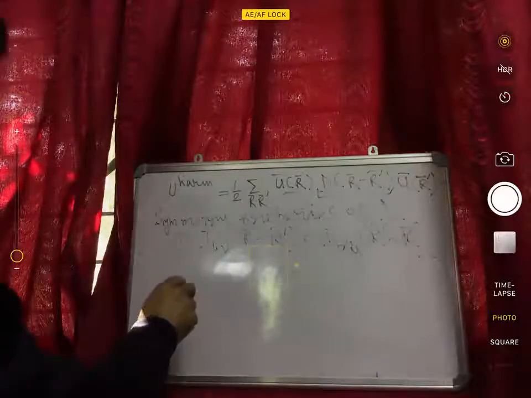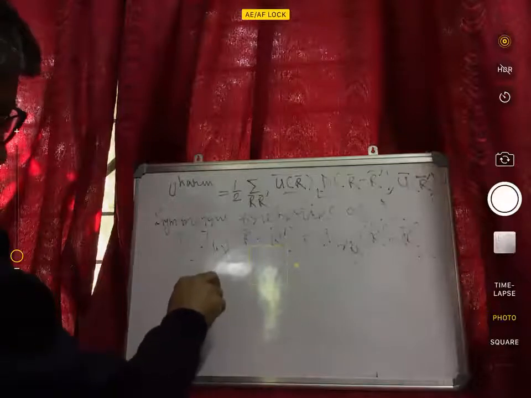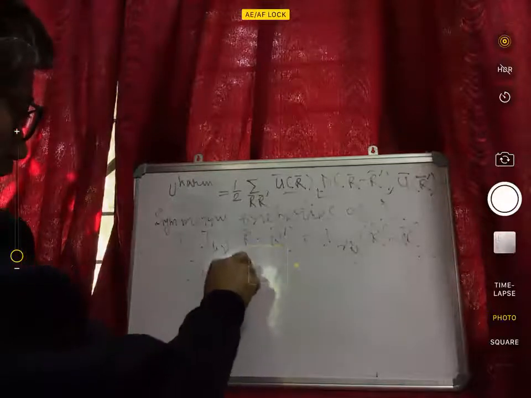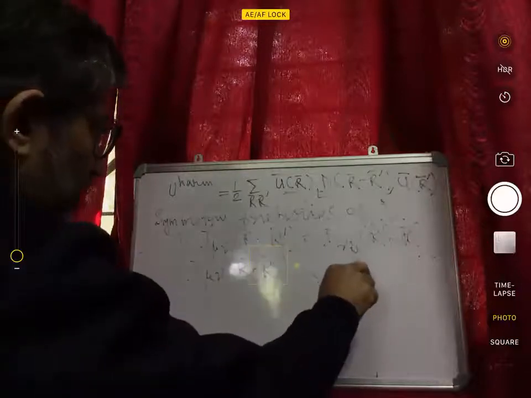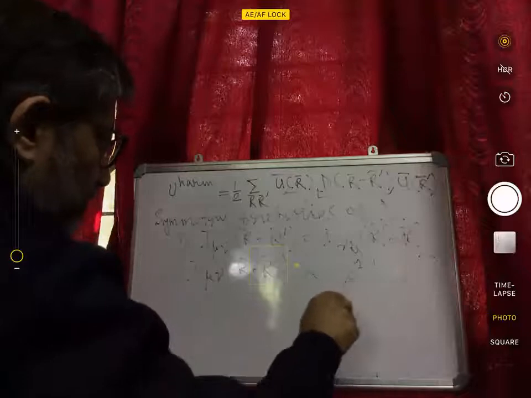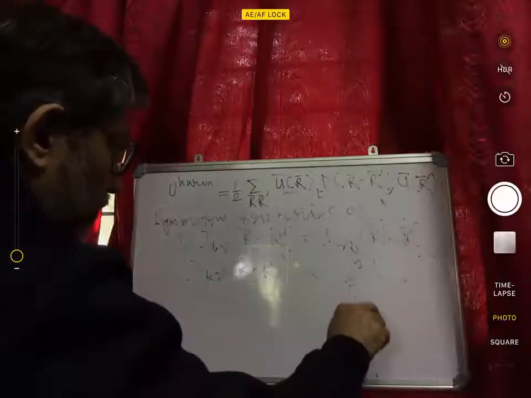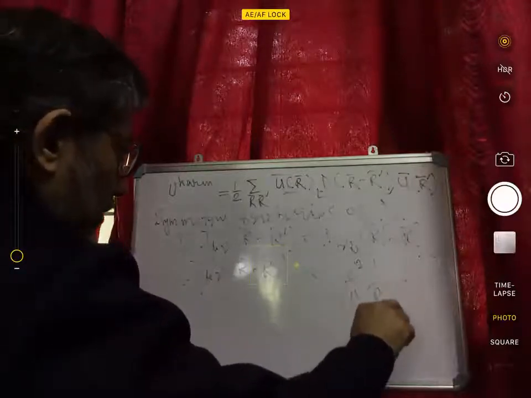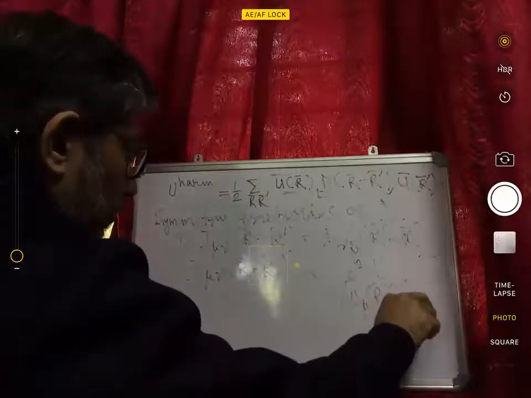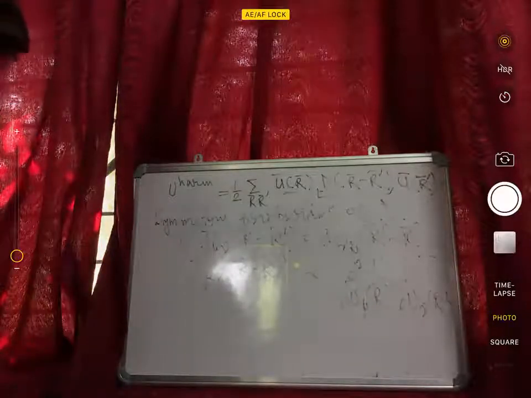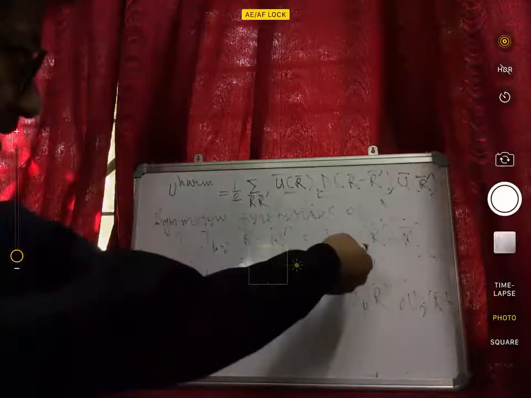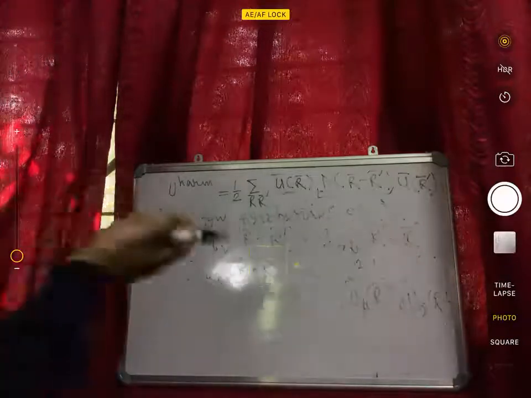This is sort of obvious in the sense that D mu nu of r minus r primed is related to the second derivative of total energy with respect to u mu at r, u nu at r primed. So if you just interchange the order of these derivatives, then you get this. So obviously they are equal.